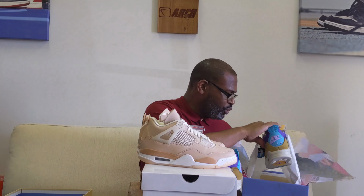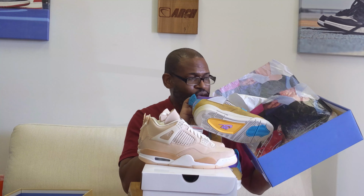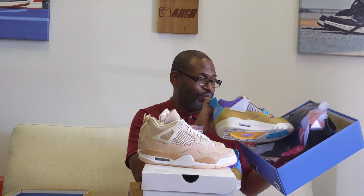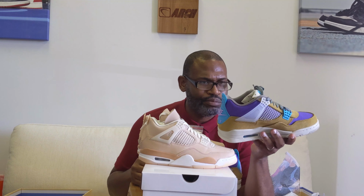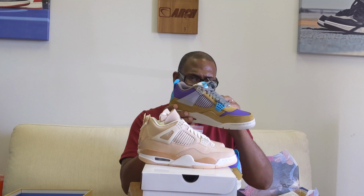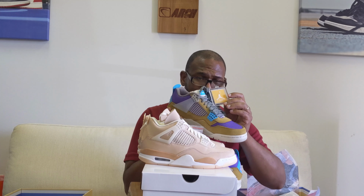And the one thing that you immediately recognize is that the paper has an adjustment on the Union. If you've never seen the paper on the Union before, when Jordan has his head bowed, it's not an NBA logo on the paper here. So if you haven't paid attention to it, you've missed it. There's a Union logo that's right here. Now, Union is a shop that started in New York, and this is now in Los Angeles. There's no New York store anymore, but it's nice to be able to do a comparison of the shoes to see what exactly was changed on the Shimmer versus the Union 4.